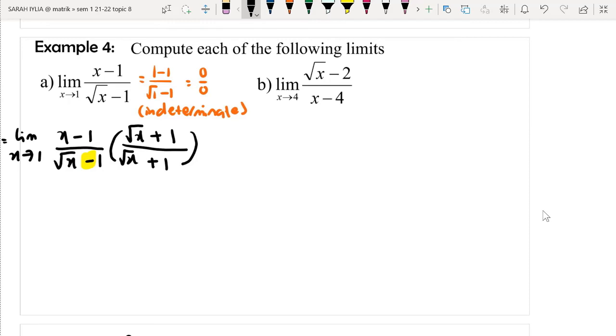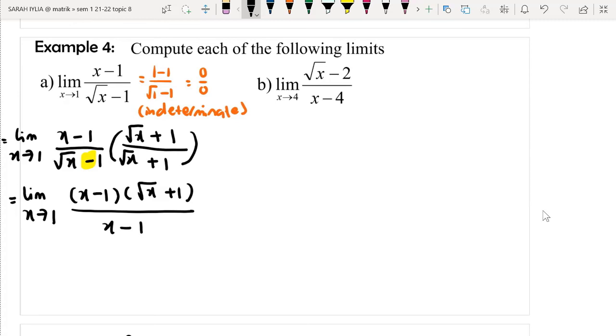Okay, now we have to expand. Siapa yang kena expand? Partner conjugate. Yang bukan partner, kita jangan expand. So bahagian atas, numerator, dia bukan partner conjugate. So just copy back. Tak perlu menyusahkan diri nak pergi expand. Kalau tak, nanti awak tak reti nak simplify. And then for the denominator part, expand, we get x minus 1.